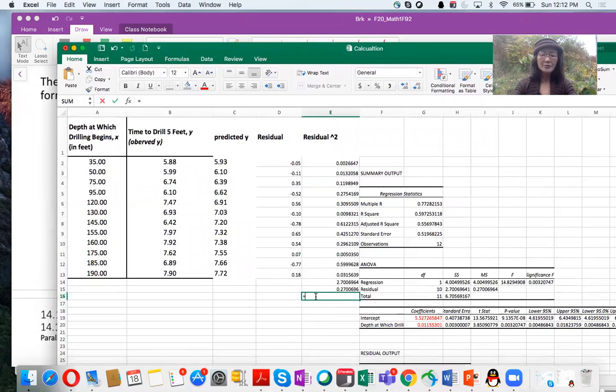So take the square root, SQRT of this number. This is SE, standard error, the standard deviation for error. So we get this number.